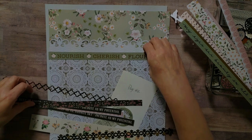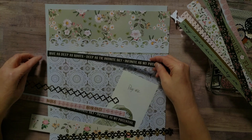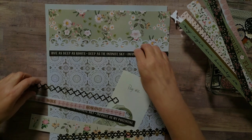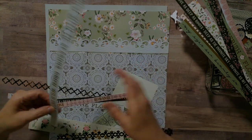I like that one as well. So many choices. Then this one with just some flowers. Here's someone with the black words. That's super pretty. Look how, it's so many different choices. Sometimes it's hard to just pick one.